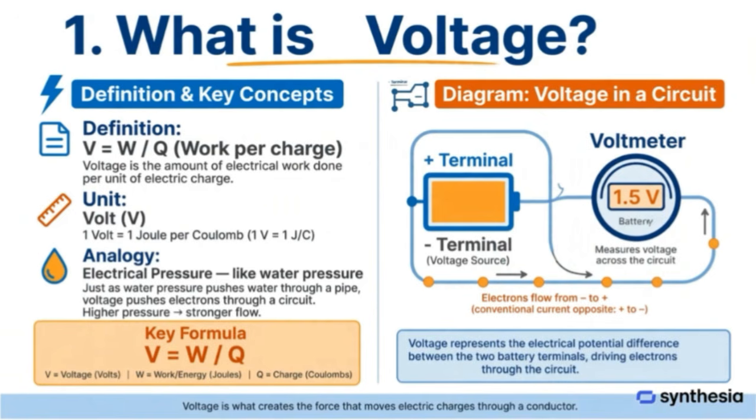Now here are some important points. Voltage is always measured between 2 points, like height difference. 1 volt is equal to 1 joule per coulomb. Battery provides EMF. We measure with a voltmeter in parallel. For example, if we do 10 joules of work to move 2 coulombs, then voltage is equal to 5 volts. Now here is a question: why is a 12 volt battery used for a car but 1.5 volts for a remote? The simple explanation is that different pressure is needed to flow charges in different circuits.